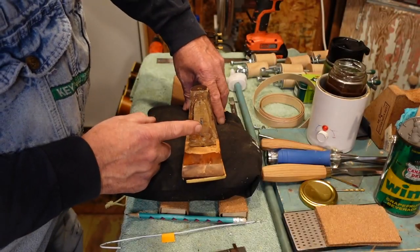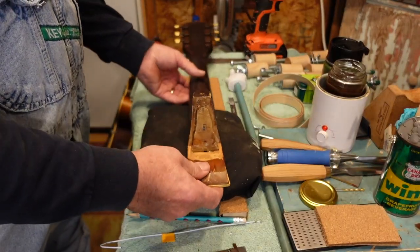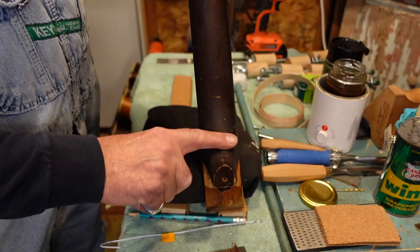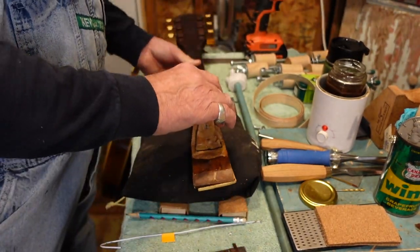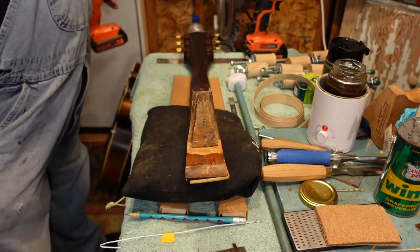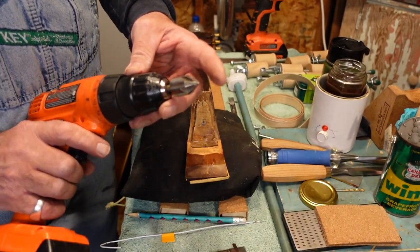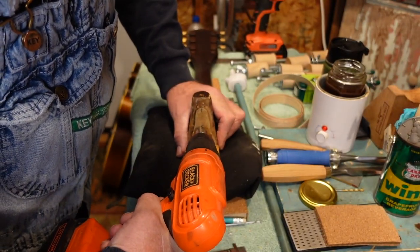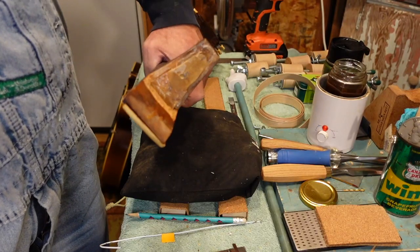Okay, I have measured and marked off where I'm going to want to be. I keep telling you this is impossible to do from the outside. That radius comes to a point, and it gets broad down in here. If you start trying to drill here without some reference point, you're going to be off to the side, and that will chip everything out. So I want to show you something else. I've used this 100,000 times. It's a little countersink tool. I have found the middle. I press that right there, and you see, I get that little divot, that little cup.